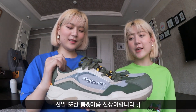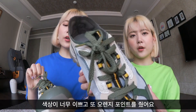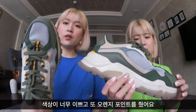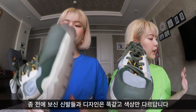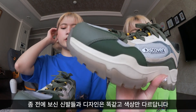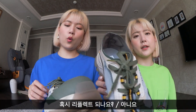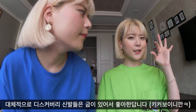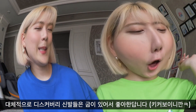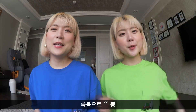This shoe is also from their spring summer collection — don't you love this color? Again with that orange and yellow hint. It's exactly the same silhouette and design as the previous one but in different colors. These don't glow at night though. I love how all the Discovery shoes have a high and thick sole, so it kind of makes you look taller.